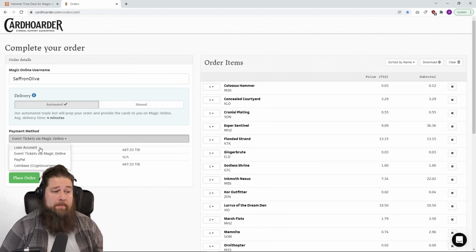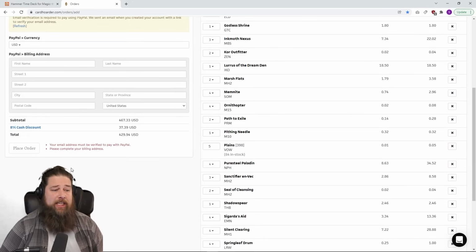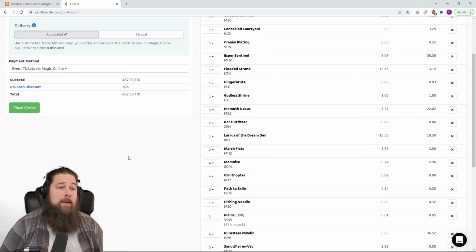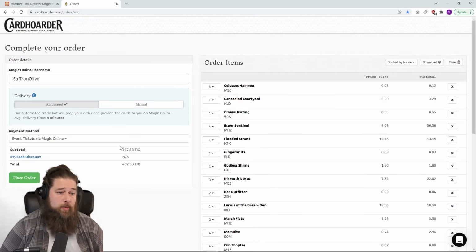If you're in a loan program, click that. Event tickets through Magic Online is right through the client. You can also pay with PayPal or with crypto, and you save a little bit by paying cash, I believe. I think you get an 8% cash discount. So if you're into either of those things, that is a reasonable option. But we're just going to do the event tickets, so that's the easiest way to do it.